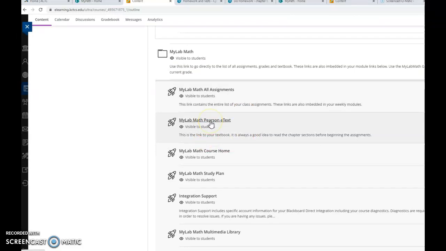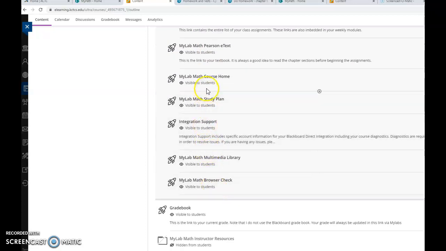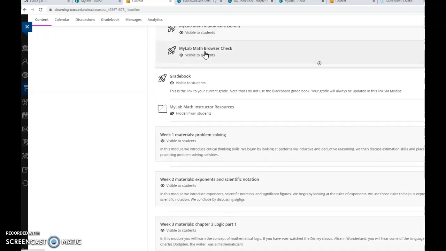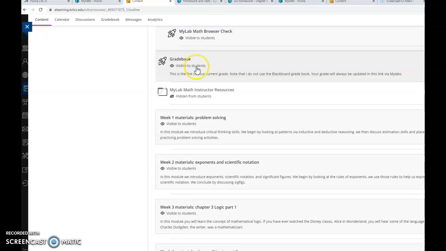And then here's your textbook. So you do have a textbook, and you can access it there. Pretty much the rest of it I don't use as much. You may check out some of the other links. There's a study plan for extra helps if you want to pursue that, but nothing else that I would say is critical. And here's where you see your grade. At any time in the course, you can look up your grade. And this is my link for the course as well.